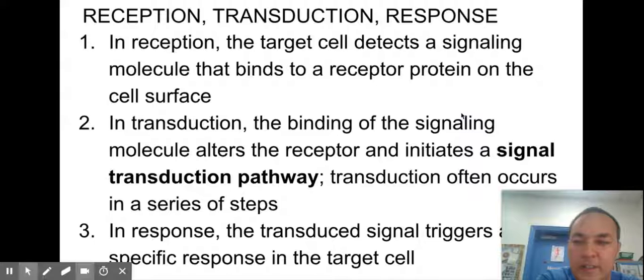Okay, we already went over this, but this is a slide on it. So reception, transduction, and response. So once again, that's pretty easy to memorize, but you should try and see it with different examples. And I'll give you some more in class. We still have a couple of class meetings before the test. And so we're going to go over some cellular communication diseases.